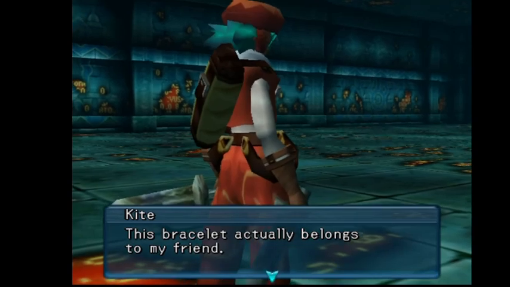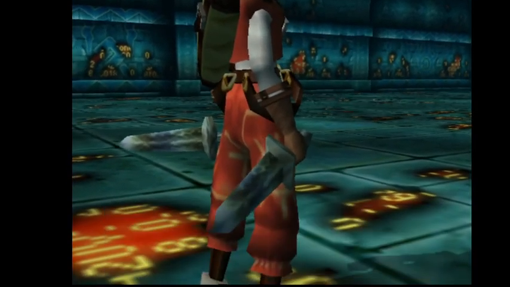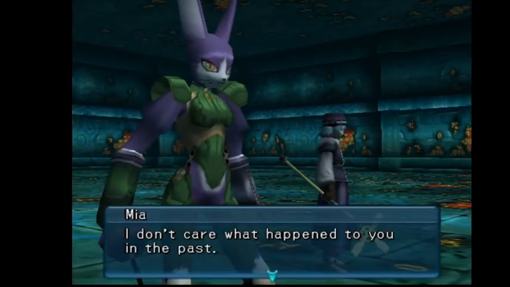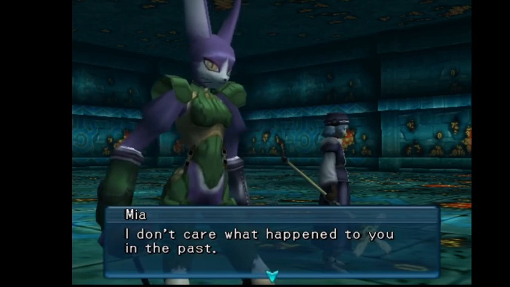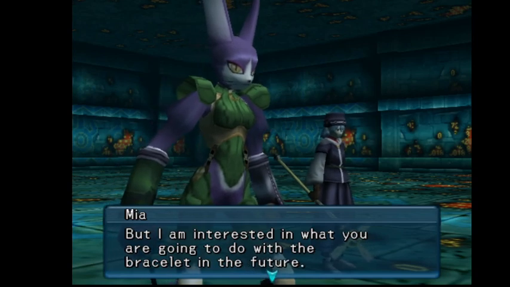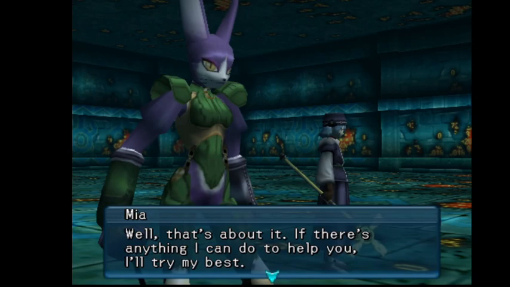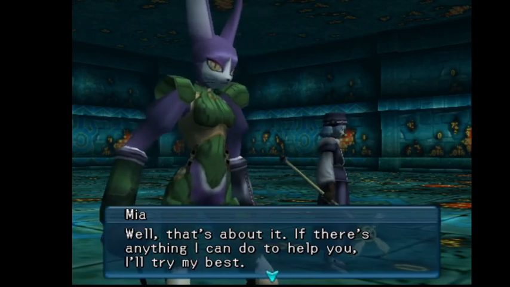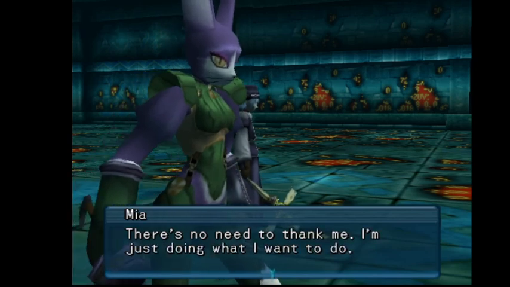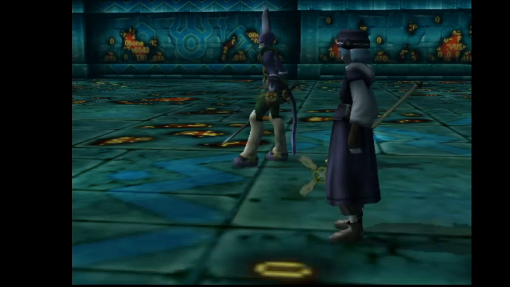This bracelet belongs to my friend. I don't care what happened to you in the past. But I am interested in what you are going to do with the bracelet in the future. Well, that's about it. If there's anything I can do to help you, I'll try my best. Thanks. There's no need to thank me. I'm just doing what I want to do. Hey, Mia!